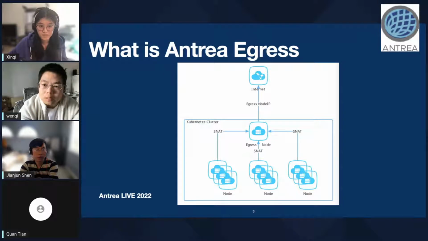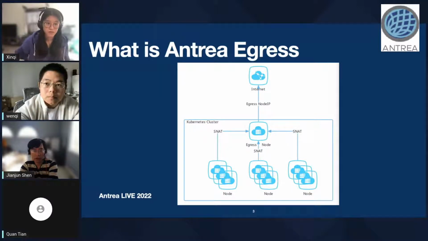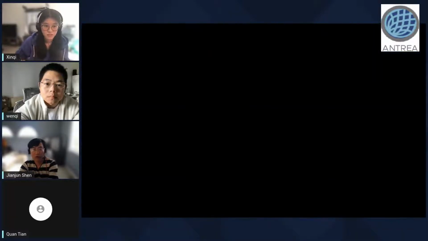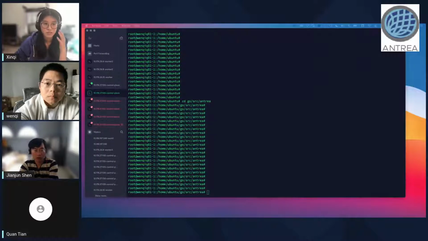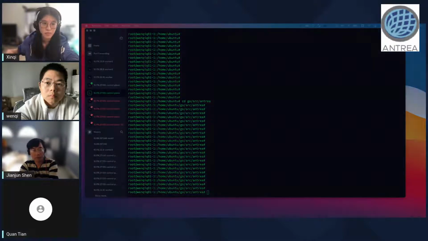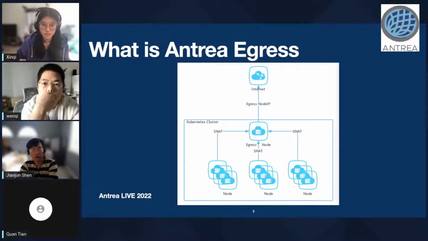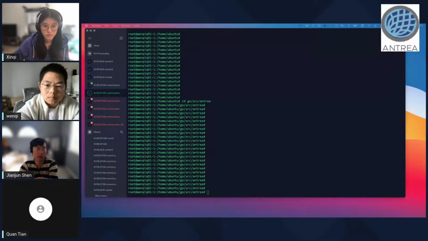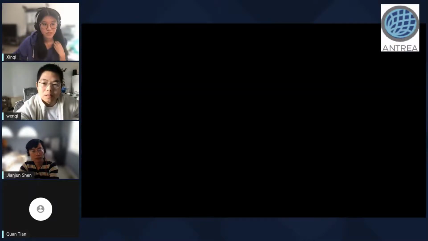Okay. Yeah, probably I can add something here. I think the egress node can be a regular Kubernetes worker node. But just like Wenqi will probably show in his demo, when you configure the egress, you can define an external IP pool, and in the external IP pool, you can select what nodes you want to be your egress nodes for this egress policy. In theory, it can be any node, but of course, users can also plan for a specific set of nodes they want to do this egress traffic for some specific pods in the cluster. Okay, gotcha. It probably will be clearer if later we see the demo here. Yeah, sure. Oh, okay. Let me continue.